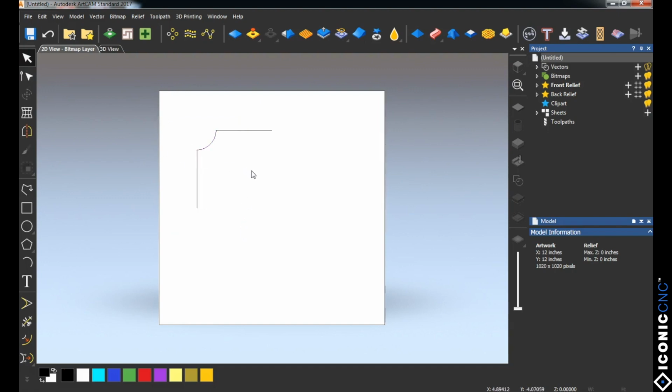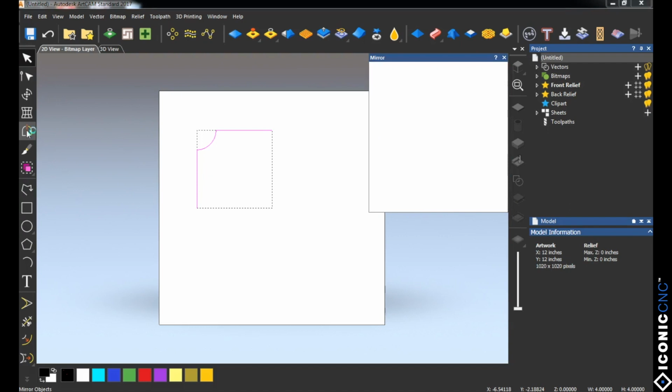There is another way to use this tool. If I start from the bottom right and start to drag my mouse up, you'll see that any time I create a bounding box, anything that's even making contact with this bounding box would then be selected. So it depends on whether you start from the left or start from the right as to how that tool is going to respond. So I'm going to use a tool called a Mirror Objects tool. You see it over here on the left hand side.